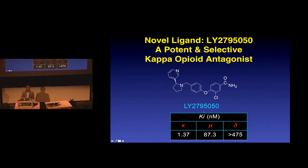And so this is this compound. You'll notice those letters LY. That stands for Eli Lilly, because we collaborated with them in development. This was a drug, and this is the number in their catalog. It's a very catchy name, 27950. We really hate these numbers. For people who like numbers, having these long numbers gets very, very tedious.